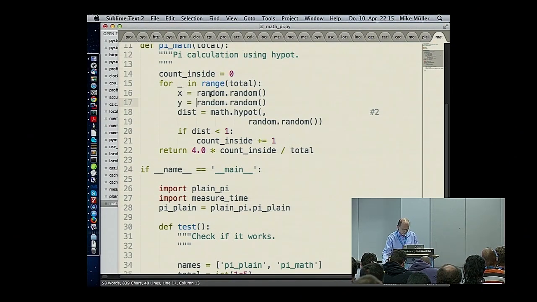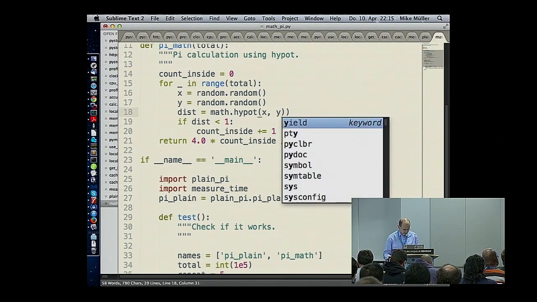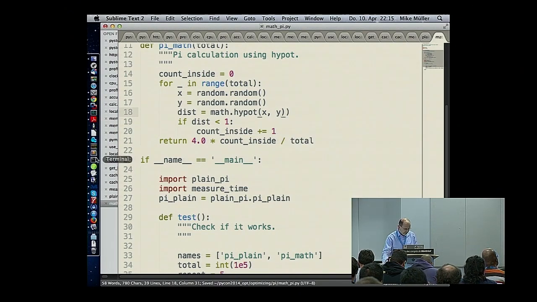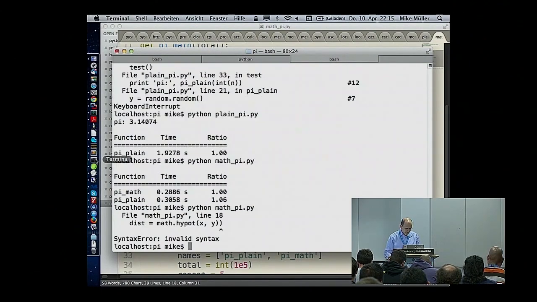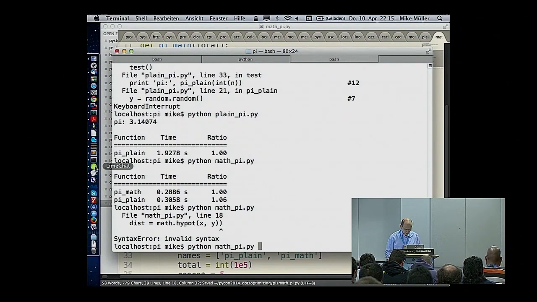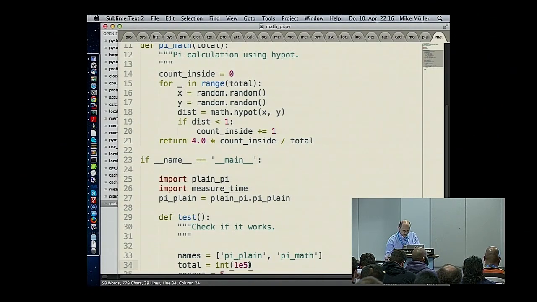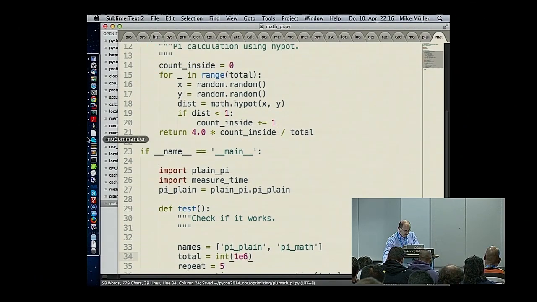And then it's not exactly the same. I don't know why I didn't change it. So x and y, something like this. Yeah. And now if I rerun it, it should be comparable because the rest is the same. And then actually the math version is a bit faster in this case. And I still remember I had a case where math was slower than doing it with plain Python, so obviously it's changed at this place, and it's faster.